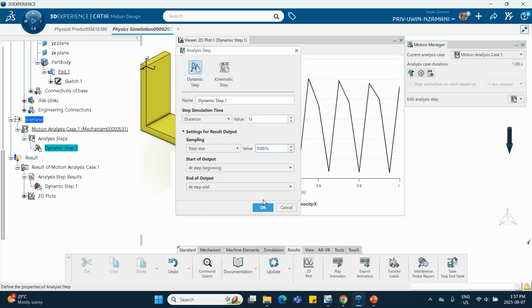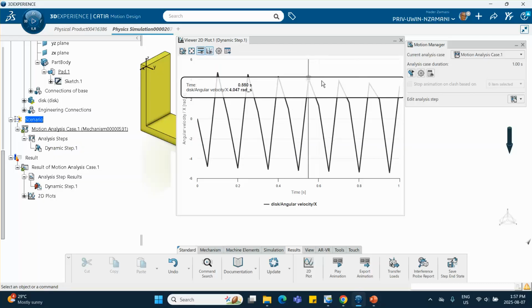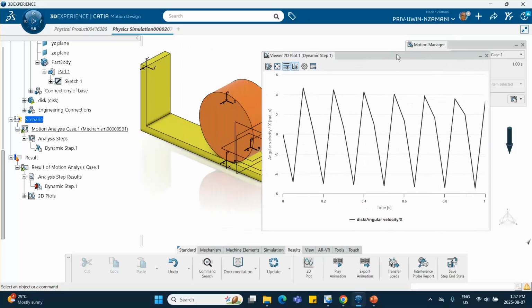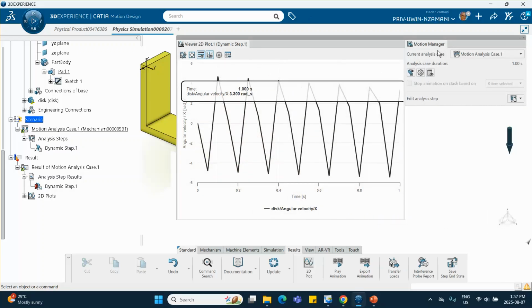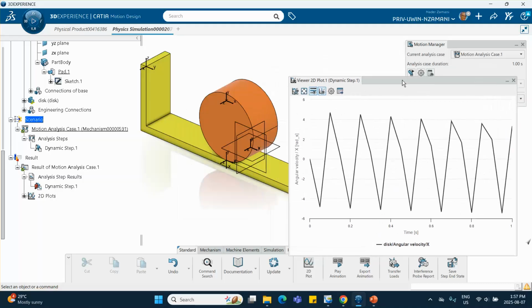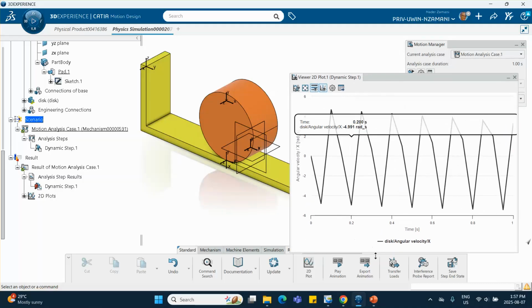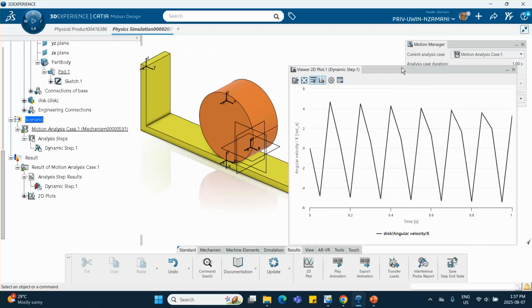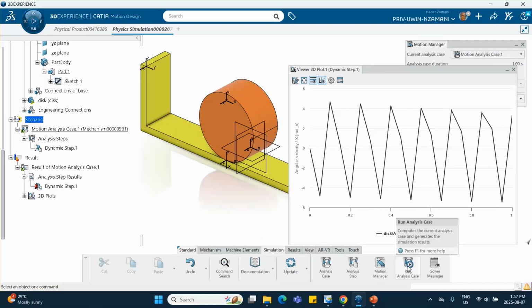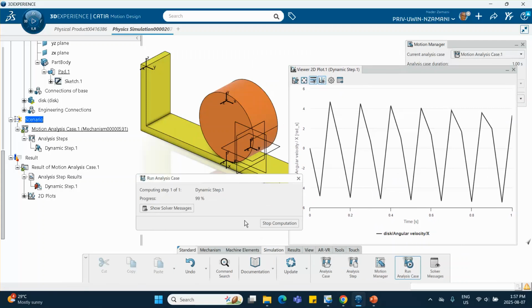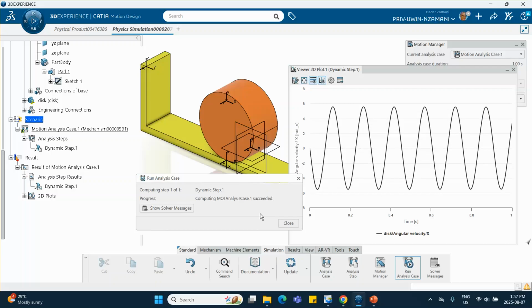Give me the result every 0.01 second. Now, I didn't close this because I want to show you what happens if you ask for more steps. So let's go ahead and run it. Simulate, run, and look at the update. See? Right here. Good.